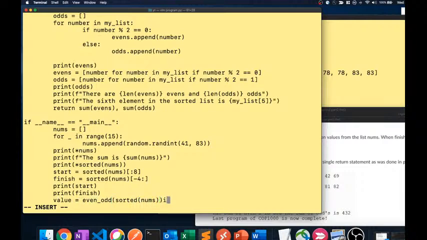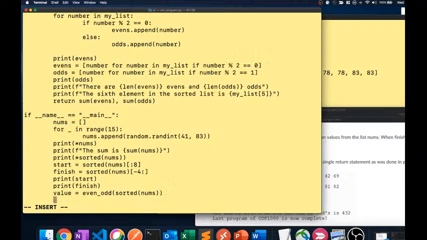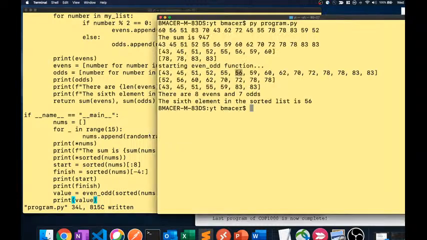So we can then print that value, and it's going to be in a tuple, but we can mess with it down here. Let's see what it looks like. So these are the sums, and this is the even sum, and this is the odd sum.